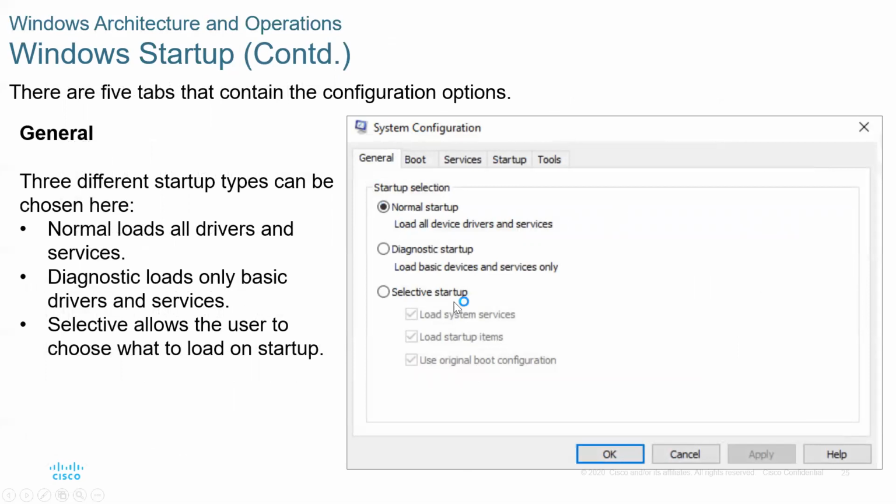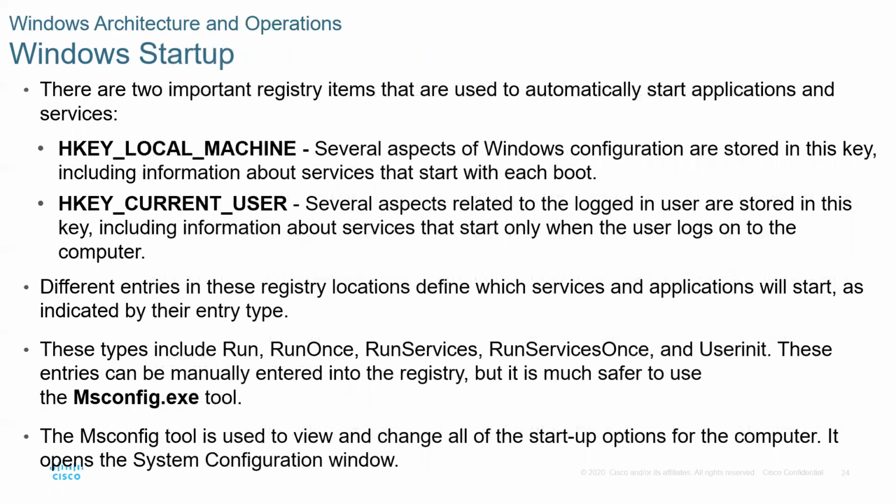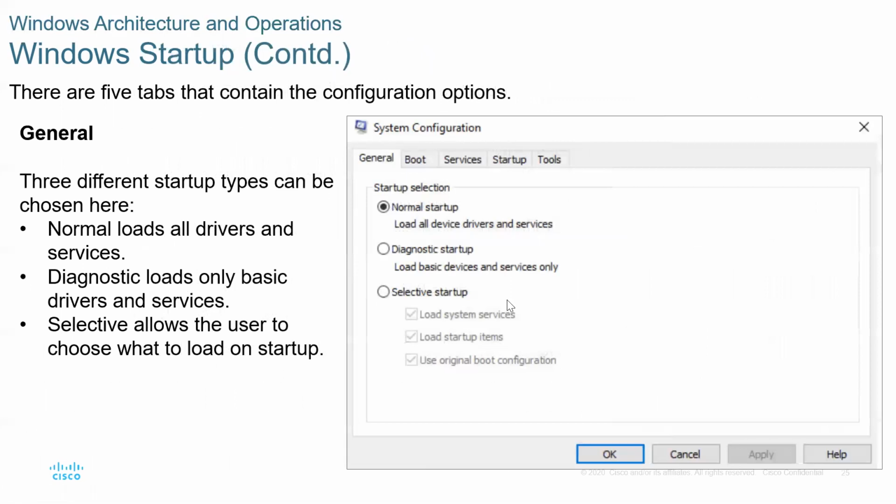All right. So this is what you'll see within sysconfig, which is typically called system configuration. You'll notice that you can set different startup levels of the configuration. So a normal startup, when you boot up Windows, it's going to load all your device drivers and services. You can use a diagnostic startup, which just loads the basic stuff. If you're familiar with Windows back in the day, this would have been like Windows Safe Mode. It's a very similar part where it's just going to load the basics and keep your services. That way you could try to diagnose something.